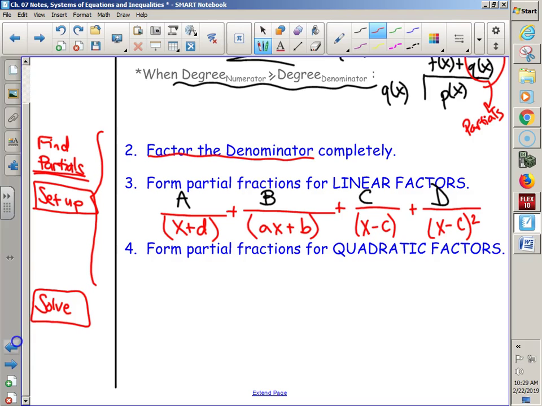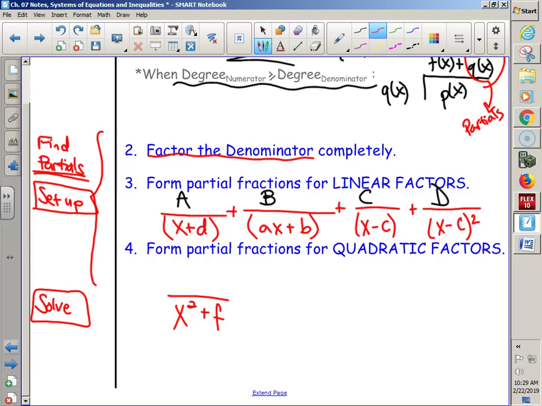However, every now and then, not only will you have factors that on the inside are linear, whether or not they're raised to higher powers, it's okay, they're still linear on the inside. Whether or not there's a number in front, it's still linear. But every now and then, you might get something that's what we call an irreducible quadratic. We used A and B and C and D. E is its own number. Let's use F.